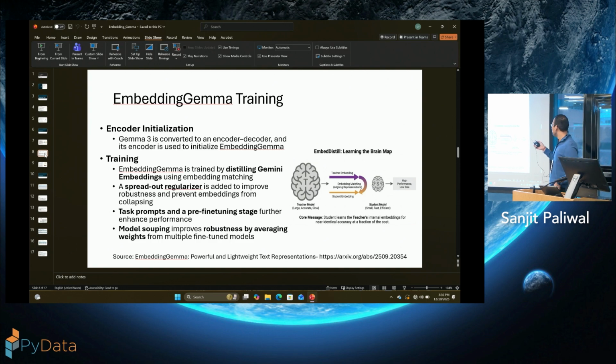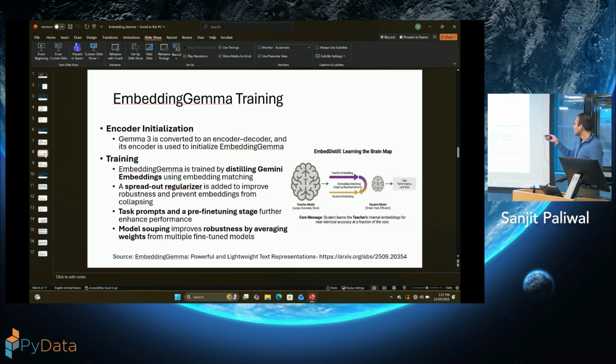And with the help of that, it is able to match the performance up to a certain level, because again, this is just 300 million parameters, right? And that's like billions of parameters. So this is giving you the performance, but at very low latency and low performance requirement. So that is helping it.